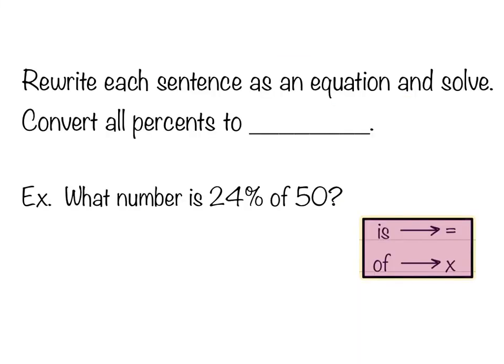All right, one more thing we have to do if we're going to rewrite these sentences as equations is we're going to convert all of our percents into decimals. That's because we want to use our calculators, right? We want to use calculators when we do these, and calculators are going to be best used with decimals. So let me show you a few examples of what this looks like.